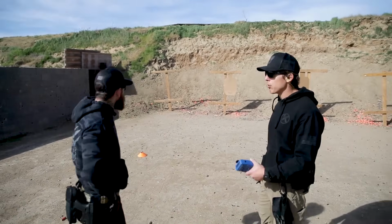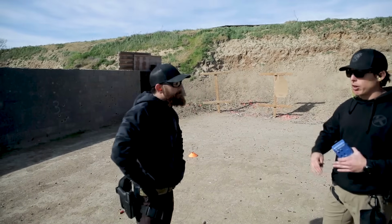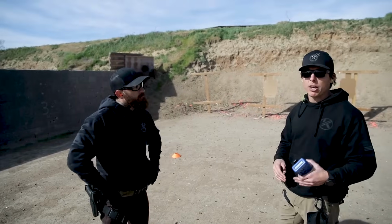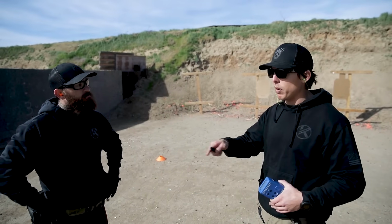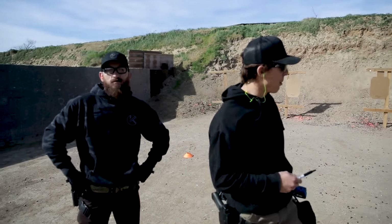Yes, sir. You like this drill? Yeah, I like it. It's good. Yeah. And I mentioned this earlier, these configurations can be set up to your preference, moving laterally, forward or back. You can set this up as like a diamond, and you're just working that footwork, moving from station to station.